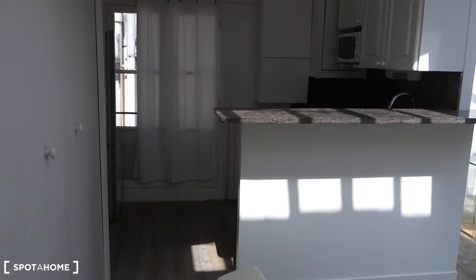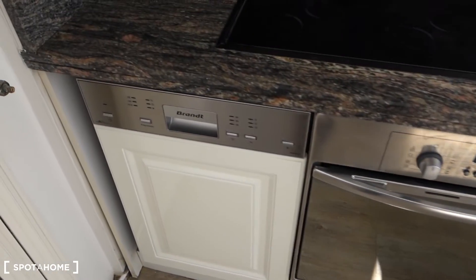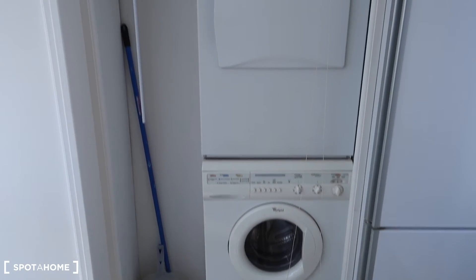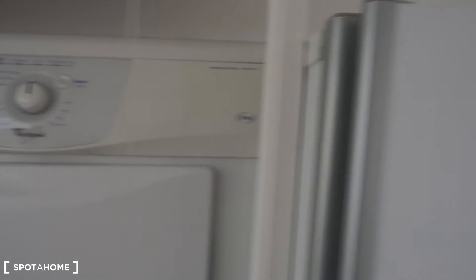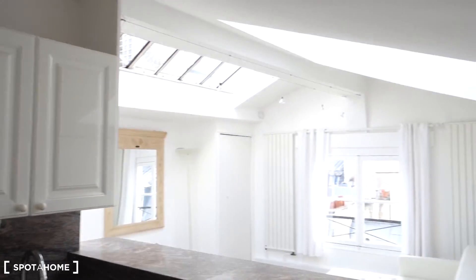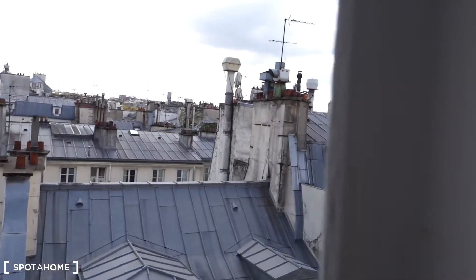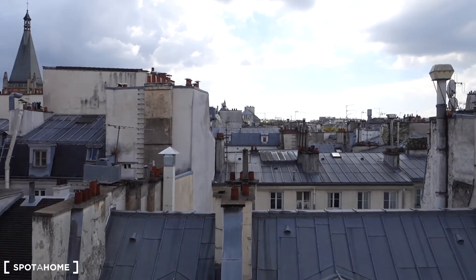The kitchen is very well equipped. There's a counter, microwave, four electric burners, a sink, an oven, a dishwasher, a washing machine and a dryer, and also a big fridge with a freezer. From here we can see the entire courtyard and the bedroom. And the view from the window on this side is simply the roofs of Paris — very pretty as well.